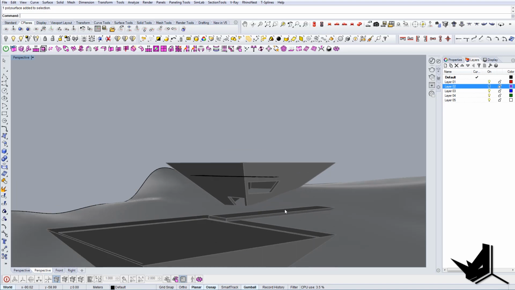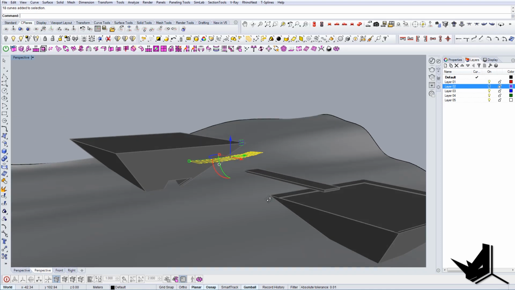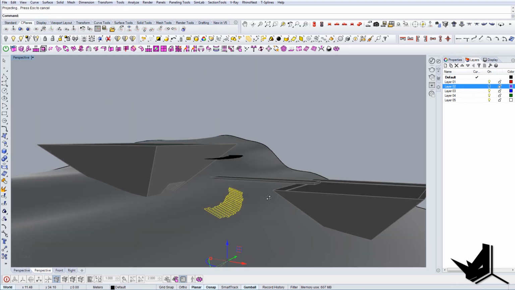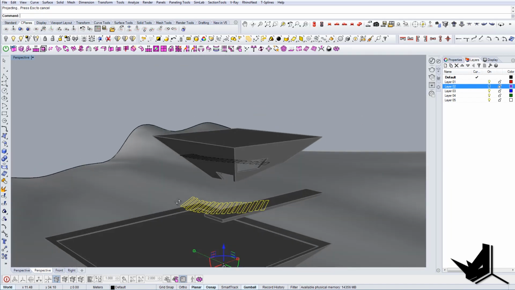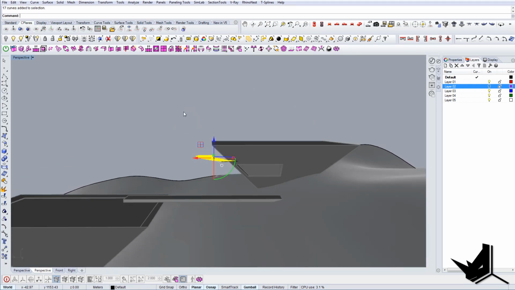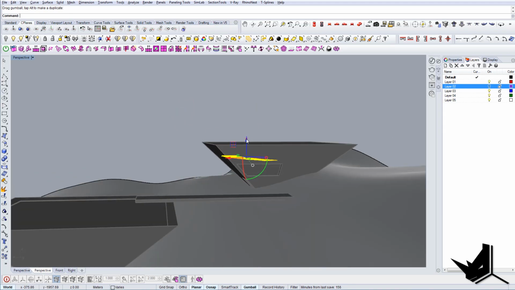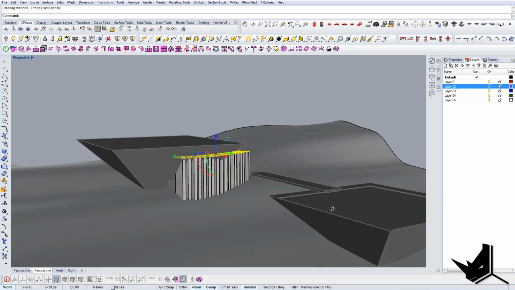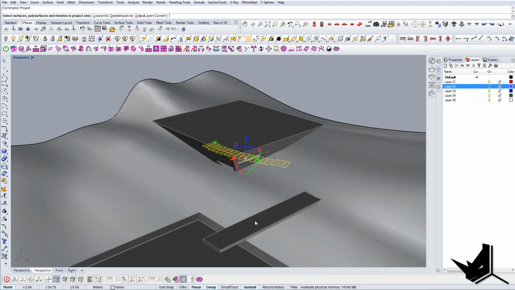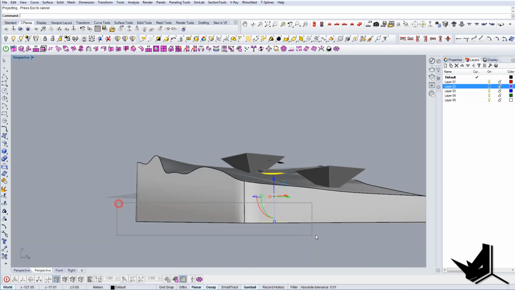And here what we can do now is basically just do the project command, and this will actually glue the stairs to my surface. But in this case I can see that this guy needs to go a little bit closer here to the edge. I can basically do the extrusion now to get the correct position, and I think this is all right. So I'm going to do project, place it on the bottom, and you can see now that it placed it on both surfaces. So I just need it here.